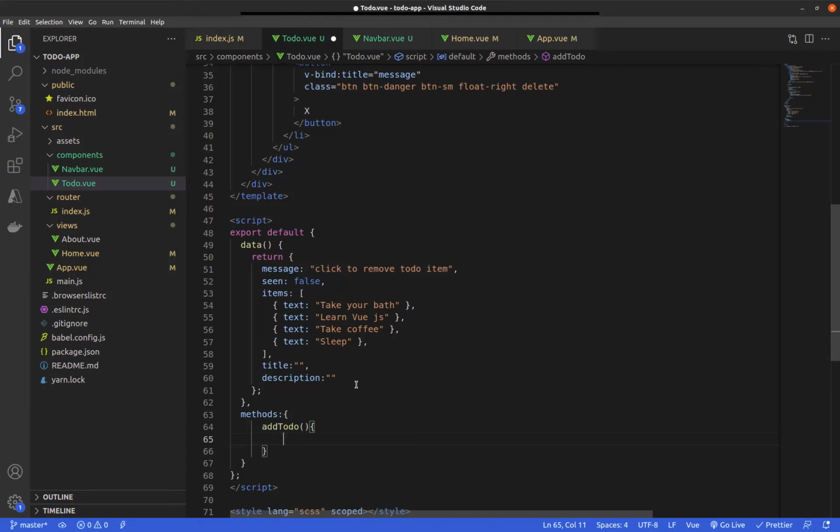We can add to an array by just calling the name of the array .push. Have you forgotten? Yes, by using .push. So we have to call this array.